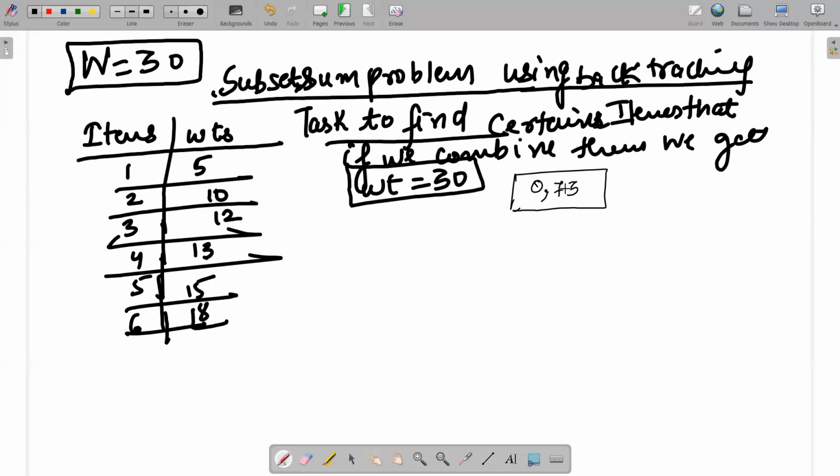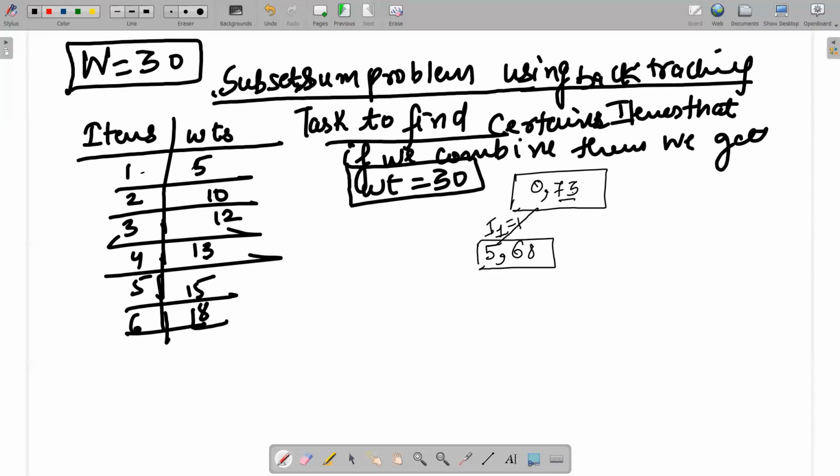The moment we consider a particular item, we will add it. So we have taken all the weights together, and the moment we are going to consider the item, we will reduce the weight from 73, which is the combined weight. So let's take item number 1. Item number 1 is equal to 1. It means we are including item 1. If item 1 is included, the weight is 5, and the remaining weight would be 73 minus 5, which is 68. This is the first thing.